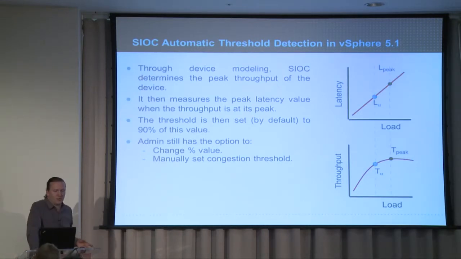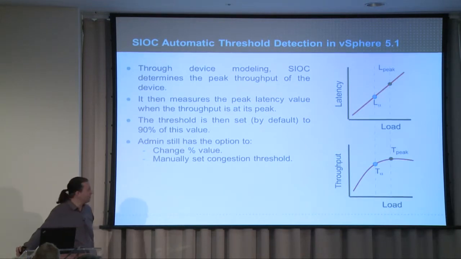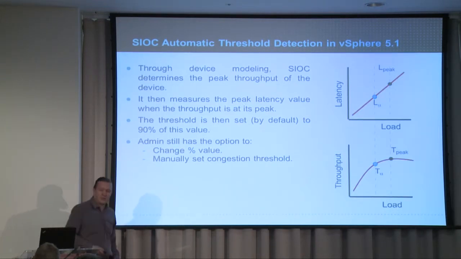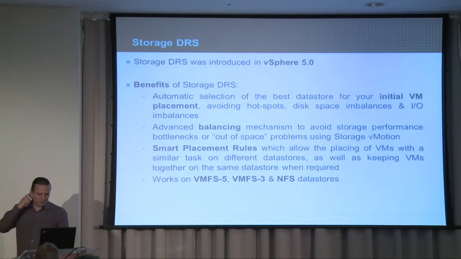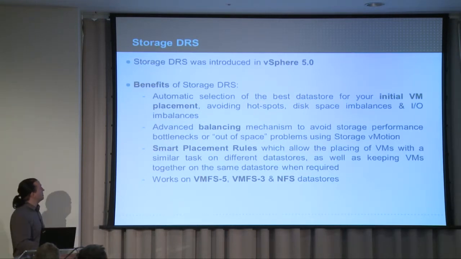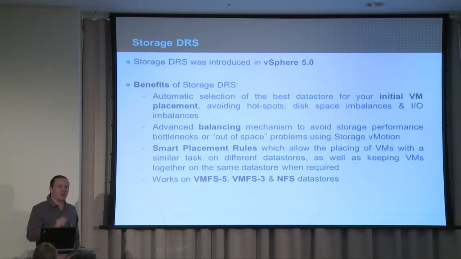So this is what it does, right? It does device modeling, yeah? There's the peak throughput of the device and then a peak latency value, and then a threshold is set, yeah? And you can do storage, and actually you can do storage DRS based on this. So, DRS. Let's talk a little bit about DRS.